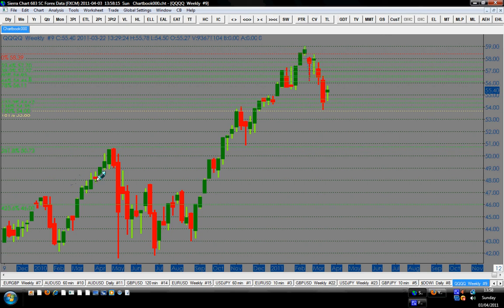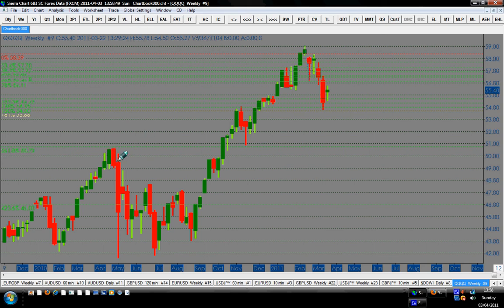Now another thing I want to point out here for Richard, who asked this question, is you see the 261.8% here is exactly at these important price levels. So even drawing on your weekly chart, you draw your key levels, you will see that you will get all those important Fibonacci projection levels. Sometimes they can be hidden levels that are not exactly like a normal support or resistance level, but here you see it's exactly a key level on the weekly chart.